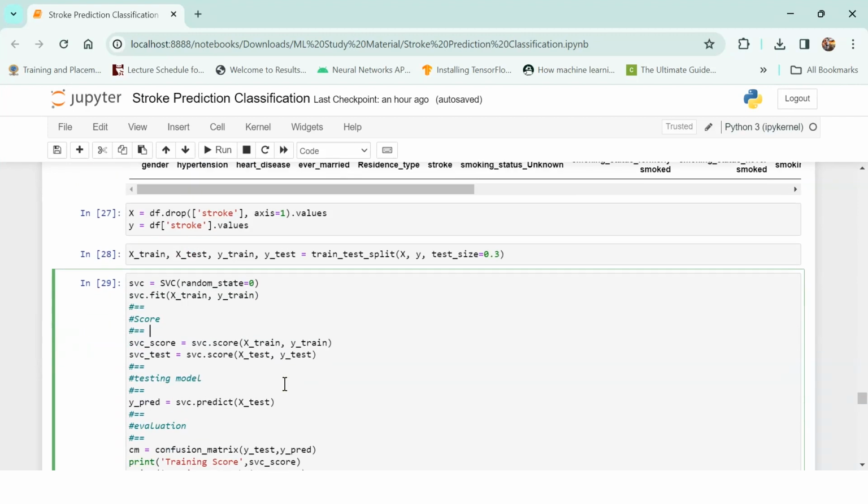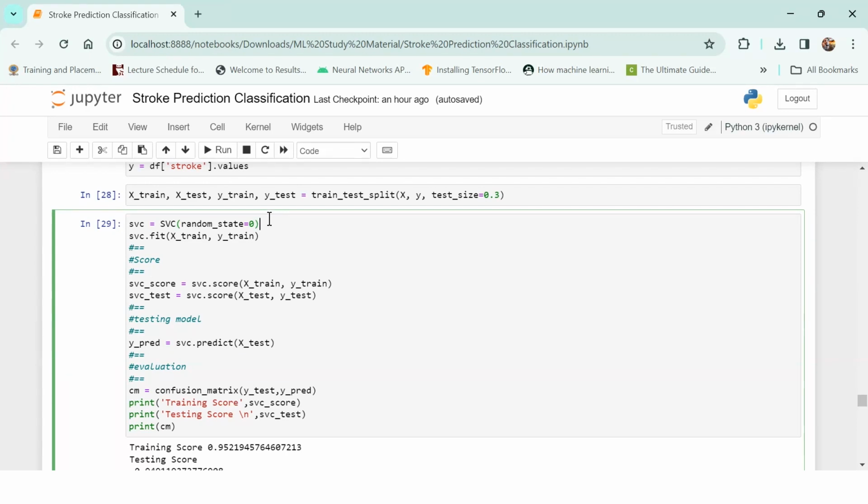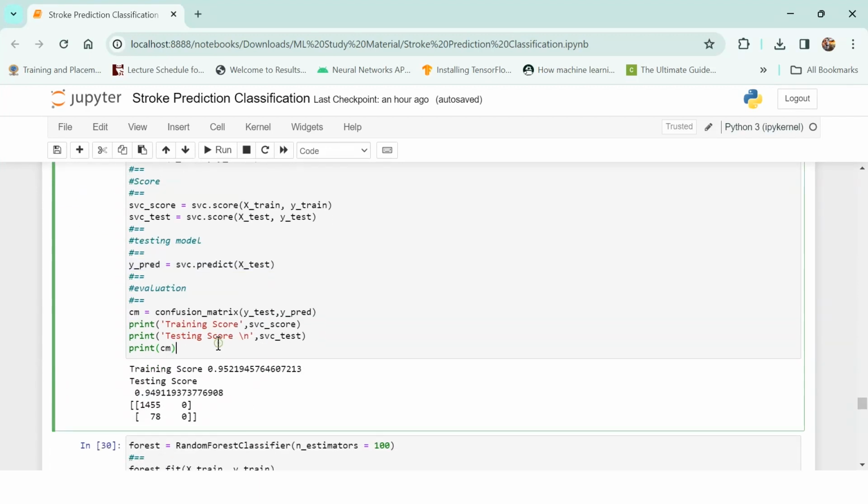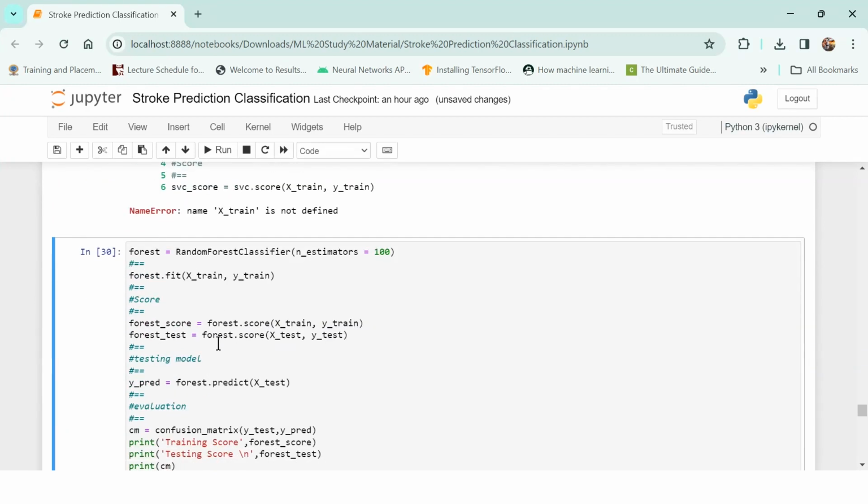training part. So here we have imported a support vector classifier, and we have fitted the model with the data, and then we have calculated the training score and the testing score, and then we have predicted the outputs, and then we printed the confusion matrix and accuracy for the same.